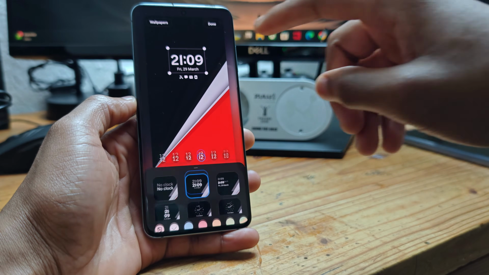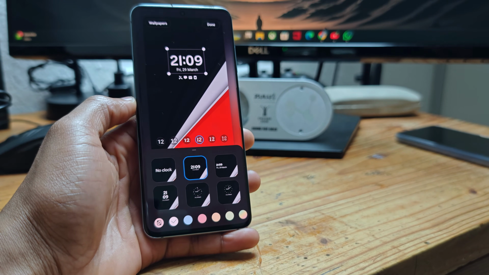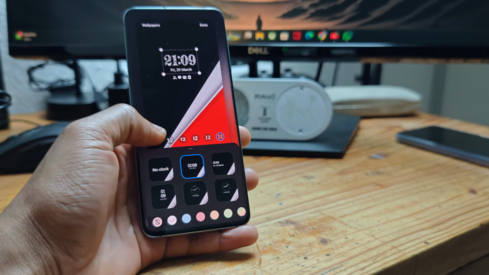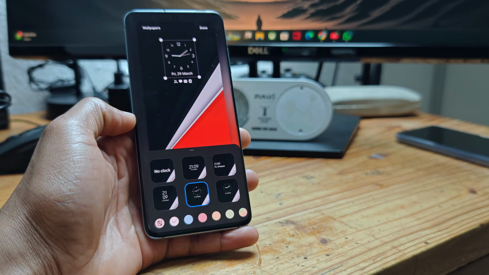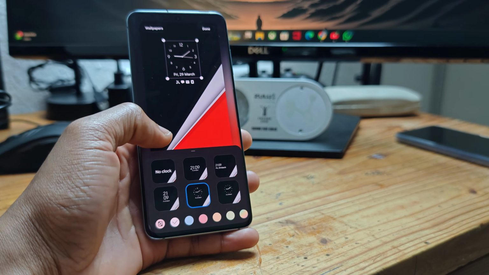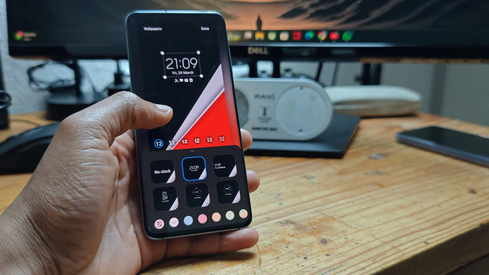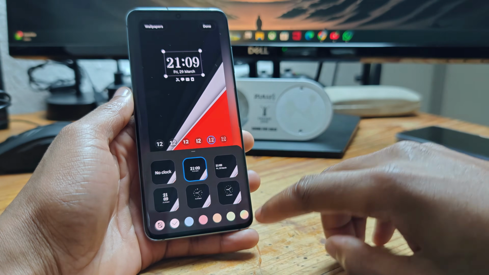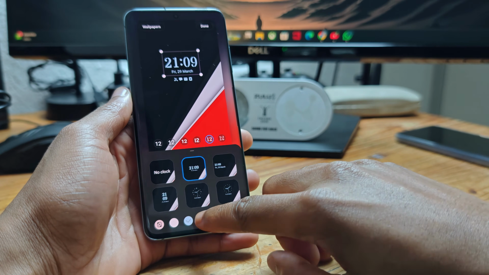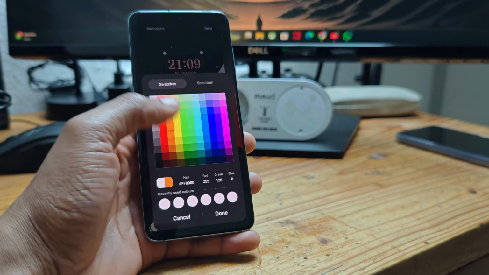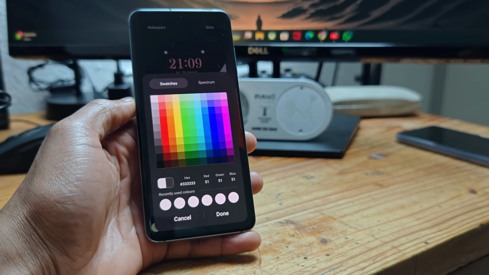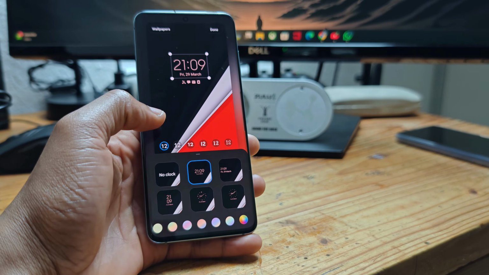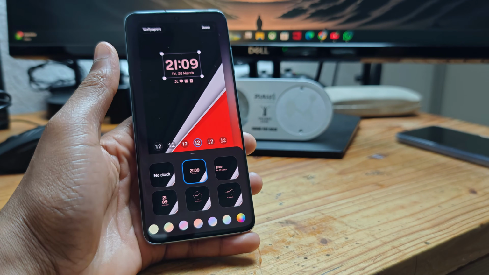There you go. You got that same page again where you're able to customize things like your font of the digital clock, obviously, and you can change it to an analog clock as well. So which one do you guys prefer? I prefer the digital one. So I'm just going to add any font that I like. You can choose from many options basically and change the colors of it to any color that you want, which is really cool. Let me know your thoughts on this as well, because when Android 13 dropped, I was so excited to use this, but now you can even add more features.